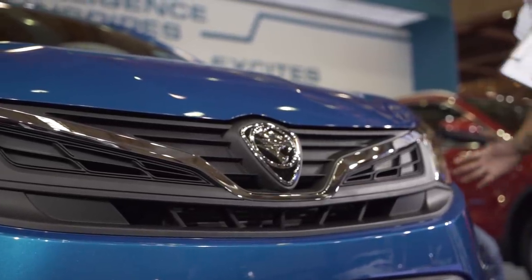The Iris and Persona facelift share a few design similarities with the X70 — the grille of course is one of them. But there is still a very stark difference between the X70 and the rest of the Proton range. Moving forward, which one will be the true Proton family look? That's a tricky question. Effectively, what we're having here is a situation whereby you have the Geely-based products and you have the legacy Proton products — they're reaching a crossroads. The X70 is the first of the Geely-based products, but we want to maintain a collaborative development with Geely, so there is no such thing as one following the other in that sense.